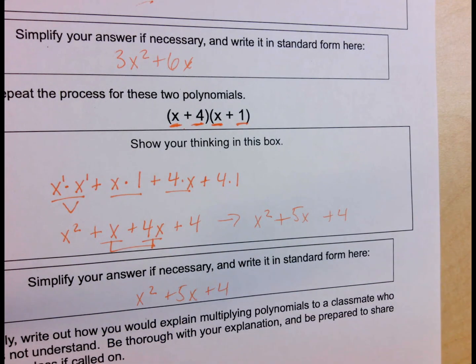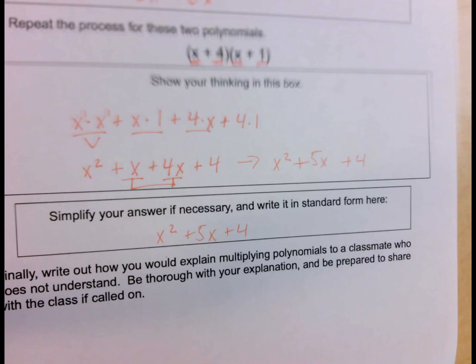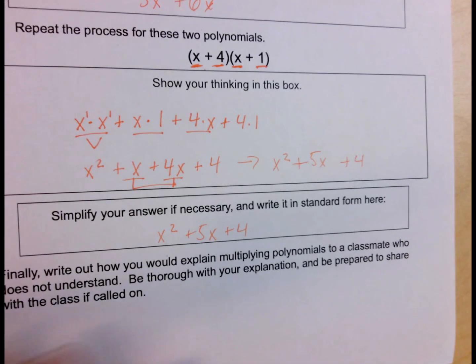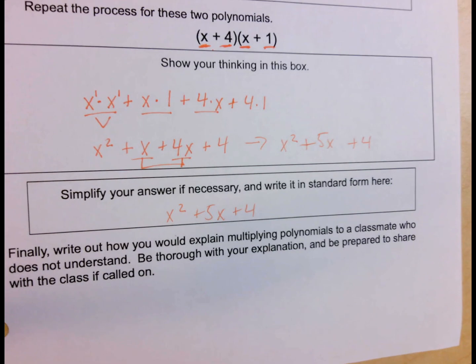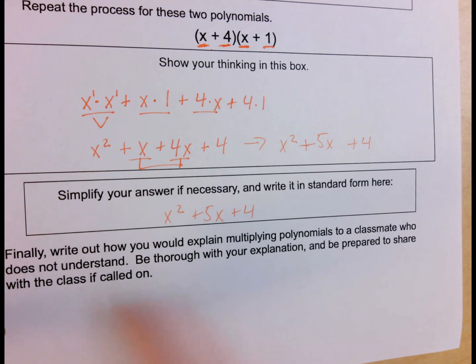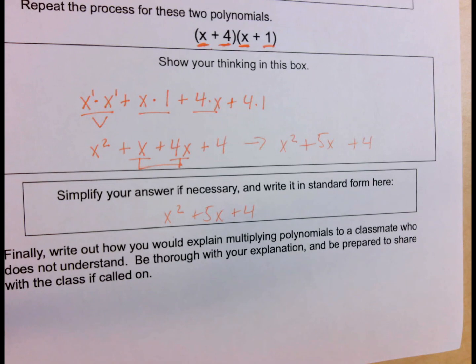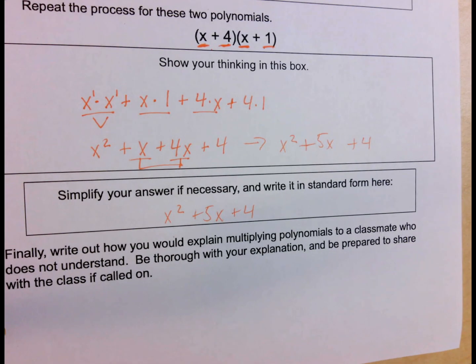And so all that we've done is multiplied all of this together and then simplified it down into a very simple polynomial that's easy to work with, okay? And again, this is all review, but I wanted to make sure that you remembered how to do this. So again, it might be a good idea for you to just give yourself a note, write down how you would solve this, or how you would teach someone in the class to solve it using your own words. So that might help a little bit, okay?